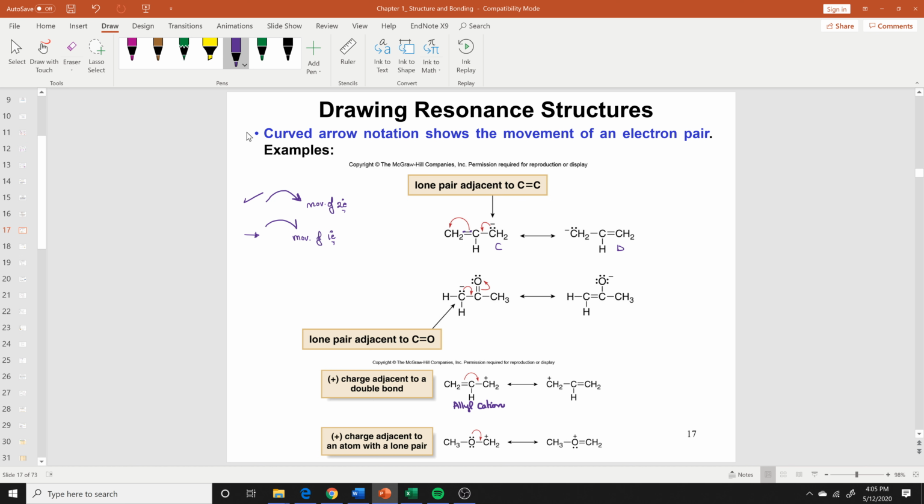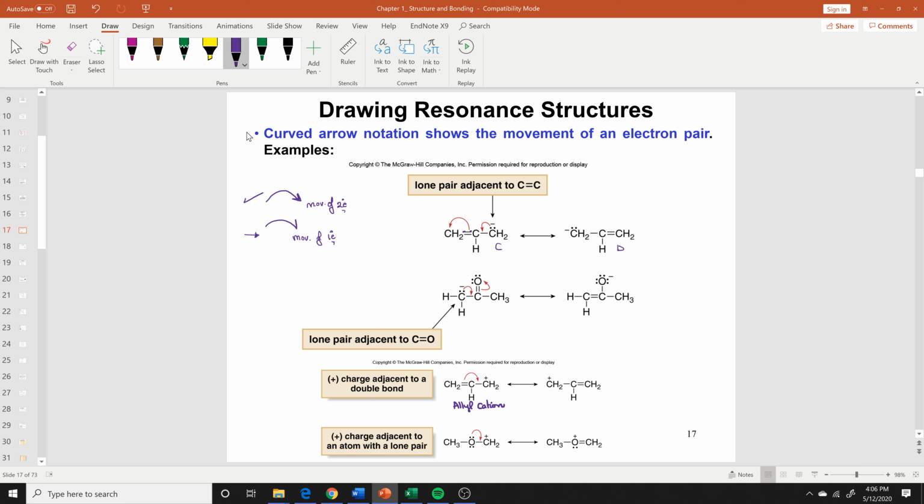Again, always start with the lone pair. Don't start with the lone pairs of the oxygen, because if you do, you're going to add these electrons to the bond between the carbon and the oxygen, so the carbon will have 5 bonds instead of 4, not a valid Lewis structure. So always start from the more to the less, and the movement is from the lone pair. You add these electrons between the 2 carbons to make a double bond, and then you have to continue. Because if you stop, the carbon will have 5 bonds. It is not a valid Lewis structure.